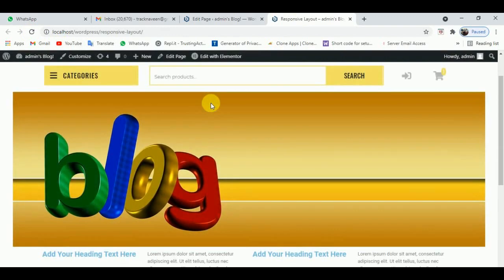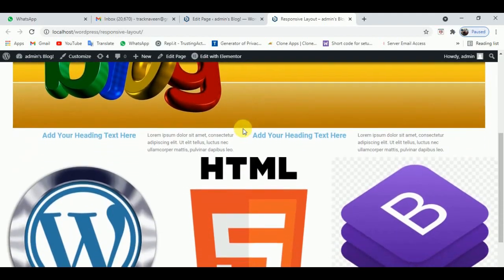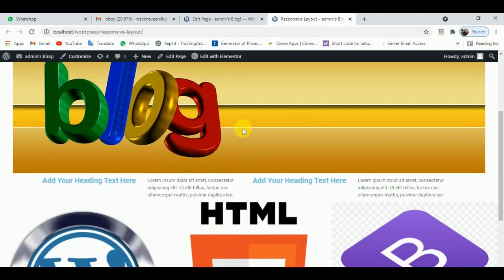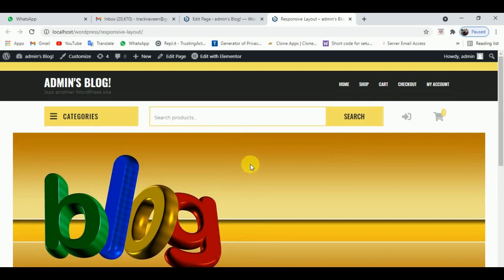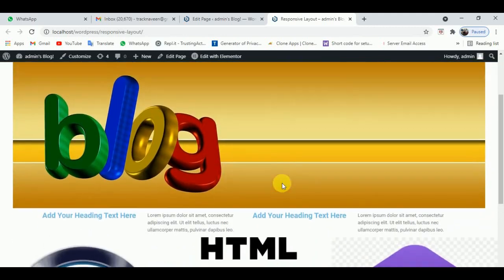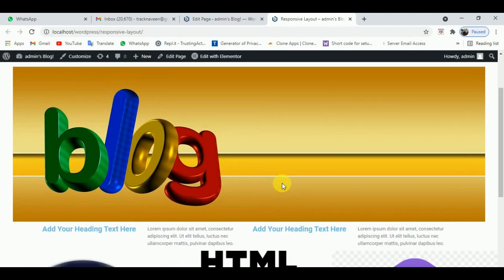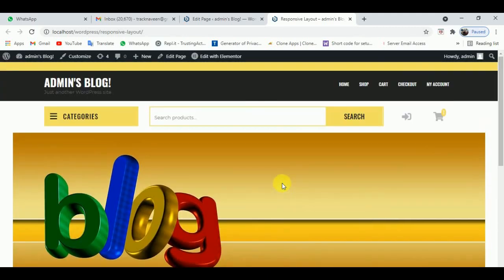Alright, so you can see that now this container section is full width. It's called the container fluid full width section. It's not container, it's container fluid. If you are a designer or programmer and have some basic knowledge of programming, then you can understand that's called container fluid. Because on the left hand side there is a very small margin, and inside the container there is some big margin, almost 50 pixels. So now see, that covers the full width. Now the sidebar is removed and the title is also removed. I hope you understand clearly.